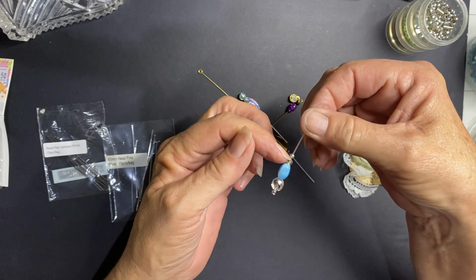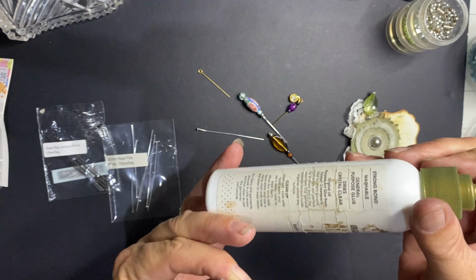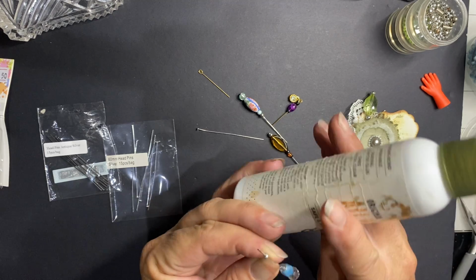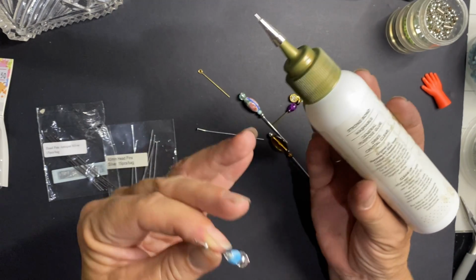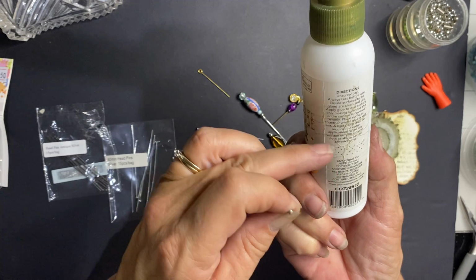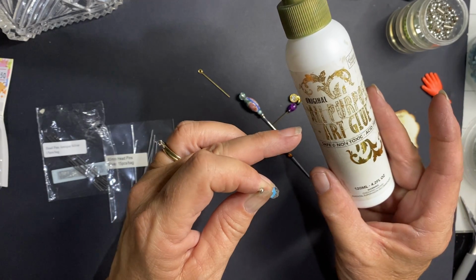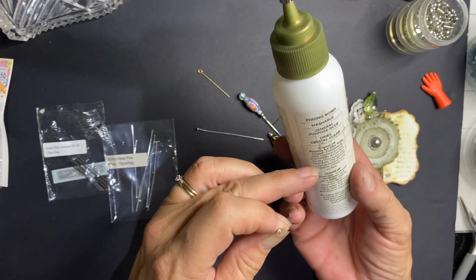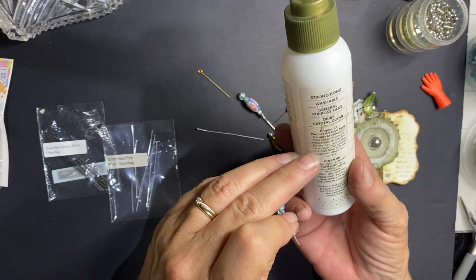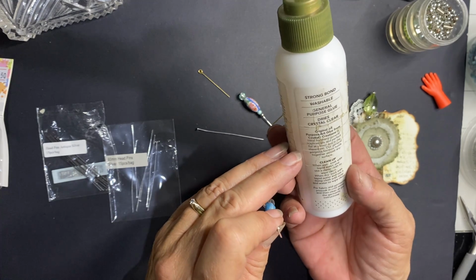When we're going to finish these off, we're going to take that top one, which will be the bottom one, up a little bit. We're just going to get our normal white glue that we use in our journals to attach our bits and bobs and everything else in our pockets and our paper. Apart from the fact that they dry clear, if you have a look down along here, it'll tell you what they will and won't go on. So this one, of course, is Couture Creations All-Purpose Art Glue. I love this one. I use it for everything. It's a general purpose glue. Applications perfect for at school and in the classroom. Our general purpose formula holds together almost any surface, and I've found that it does.